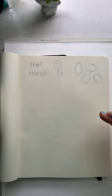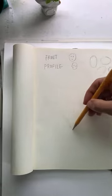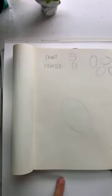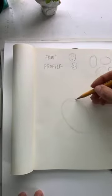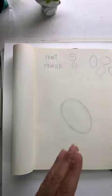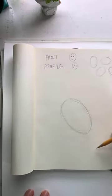All right, so my bunny rabbit today is going to start with an oval that looks a little like this. I'm going to switch to my real piece of paper in a minute, but I'm just getting the hang of what it feels like to draw an oval sort of diagonal, like he's that way.